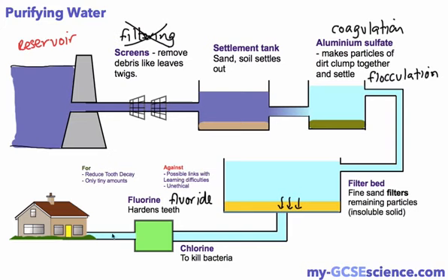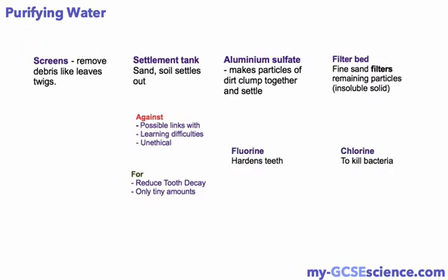Once we've got through that process, it's then taken to your homes and factories and schools and so on. Okay, so this is an overview of how that works. Here I've got it without all the diagrams and pictures, so you might find this useful. If it came up as a 6-mark question, that would be really great, because it's not a very difficult thing to be able to talk about, but there it is anyway, just a summary of what goes on.